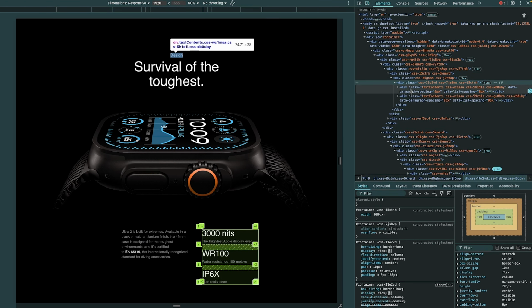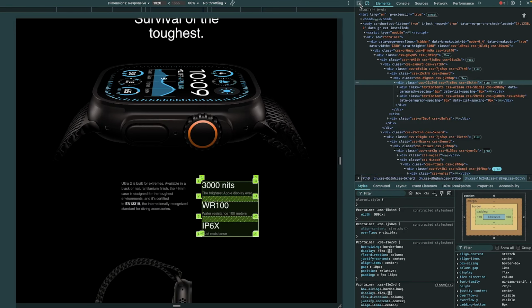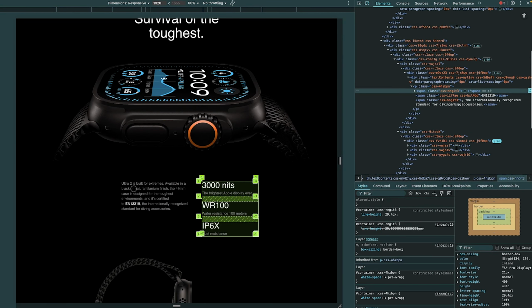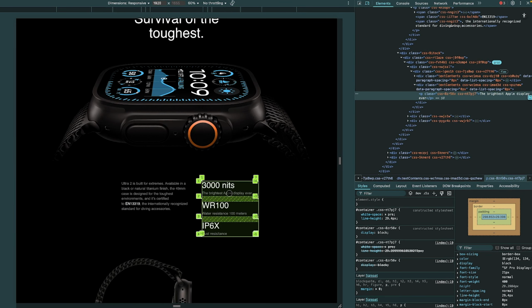So yeah, and maybe we can test out one more thing, which is we can actually check if the classes are the same, right? So if I click on this one, you can see that this has a class of CSS NNGIT3, which should pretty much be the same as this one also. But here, because both of these have the same font sizes and colors, it should have the exact same class. But here, they're using a completely new, different class altogether. And I don't think that's good.